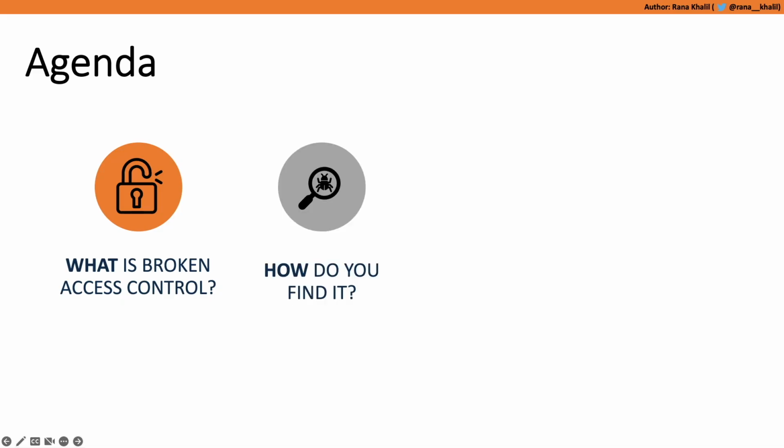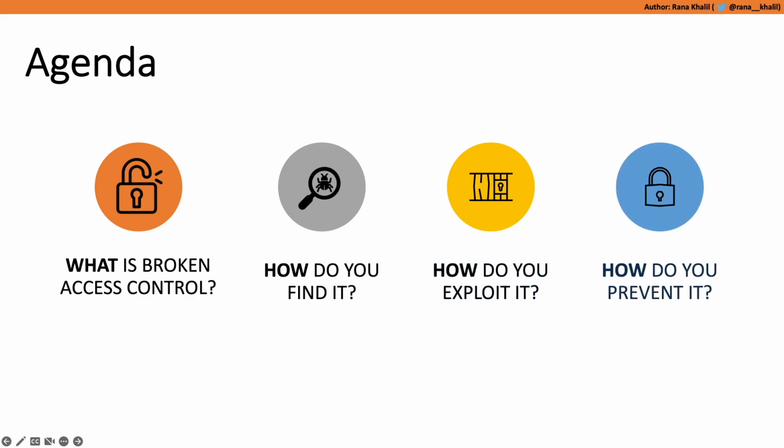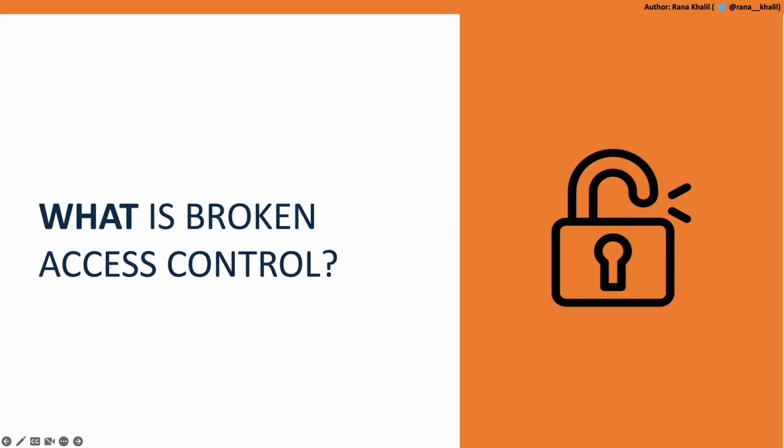And so on. Next, we'll cover how to find access control vulnerabilities from both a white box and a black box perspective. So if you're given an application and possibly even the application source code, how would you approach testing the application in order to determine that it's vulnerable? Once you have found that the application is vulnerable, how do you exploit the access control vulnerability to achieve your end goal? Then we'll end the presentation by covering the different techniques that you can use to prevent or mitigate access control vulnerabilities. Okay, let's get started with the first section, which is what is a broken access control vulnerability.